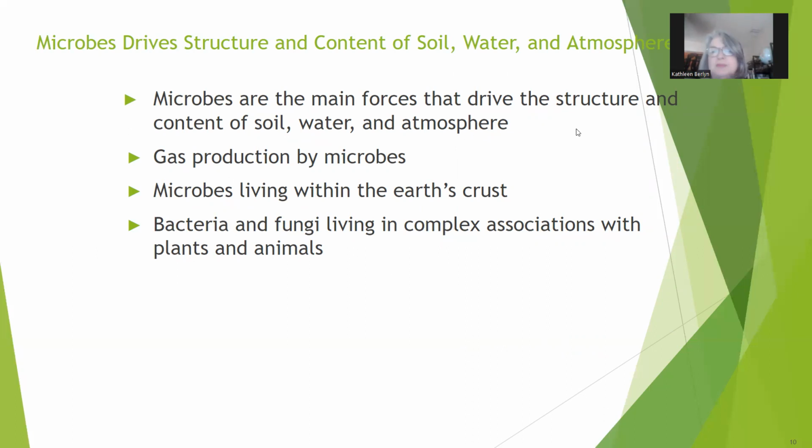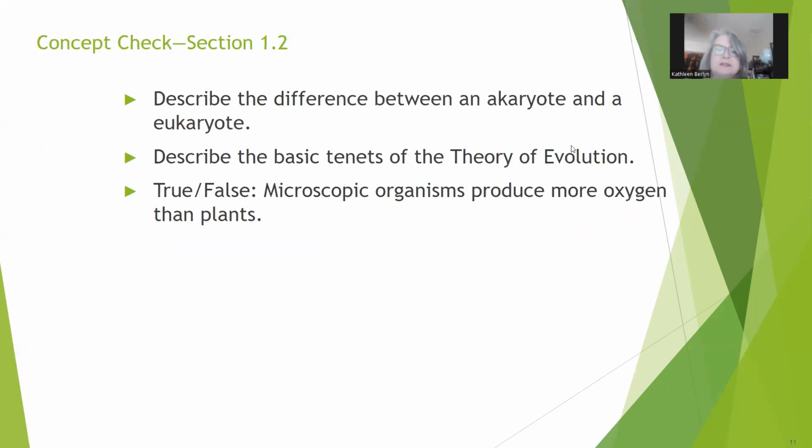Microorganisms determine what the soil is going to be like, the quality of the soil. They produce gases like methane and other kinds of gases. They can produce various acids and things like that. They live in very complex relationships with plants and animals, and they contribute to the well-being of plants and animals. So there's a lot of mutual benefit between the microorganisms and the plants and animals on the earth. So that takes us to the end of this section.